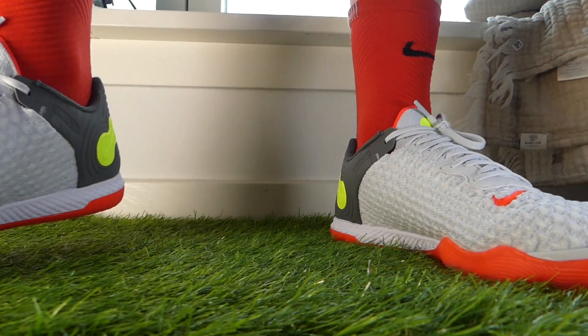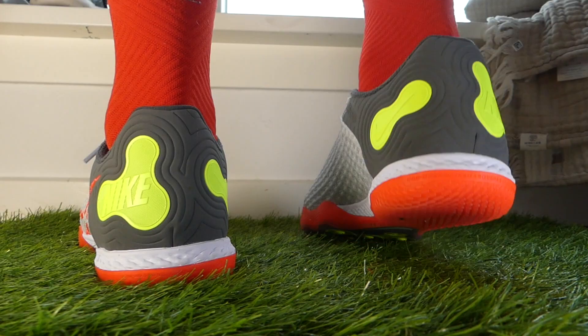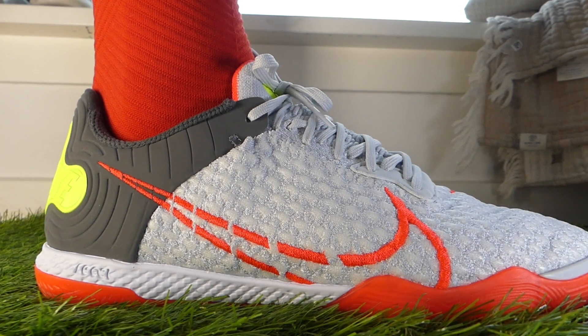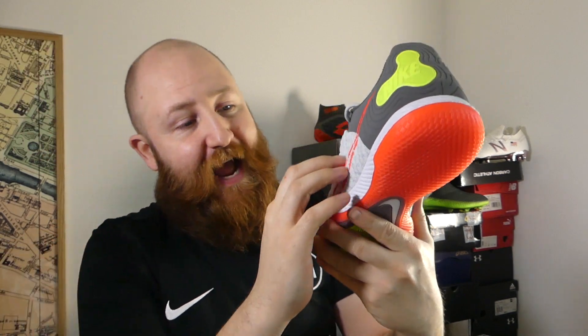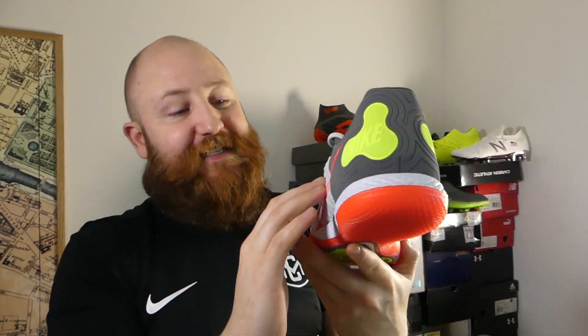The upper on this is a full one-piece flyknit upper that has been completely uncoated. This is an indoor shoe — it doesn't feature the same Nike skin style top coatings that you're going to get on most of their outdoor models. This upper is super, super soft. It has zero, literally zero break-in time. It is crazy comfortable, and it even has a little bit of texturing because of the way that this flyknit has been made, with bumps and ridges that run around the boot in all the contact areas, leading to a nice bit of extra grip on the ball. It's not revolutionary, but it's definitely nice, and you do notice it.